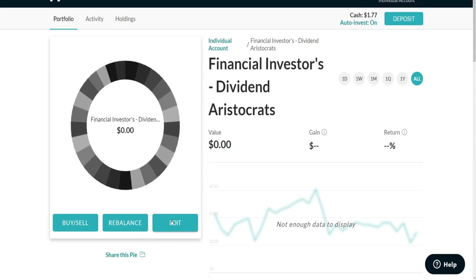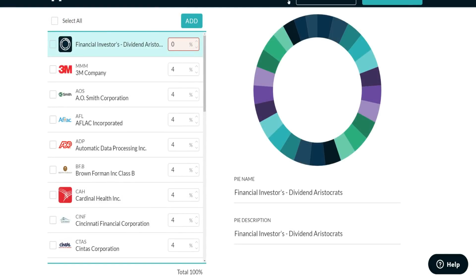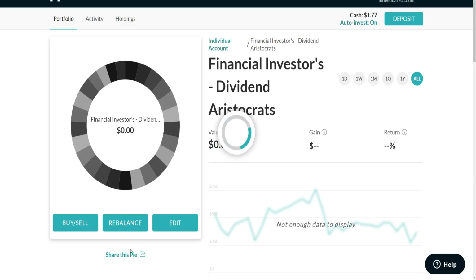So here, this portfolio, I forgot how many companies are within this, but there's quite a few. I think there's like some 34. But that is how to do that.